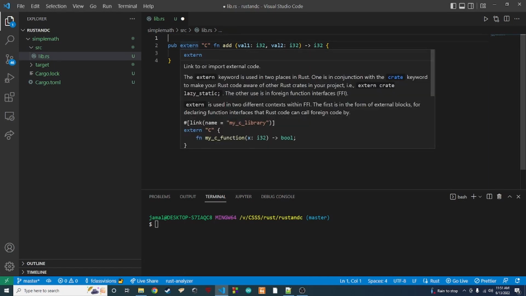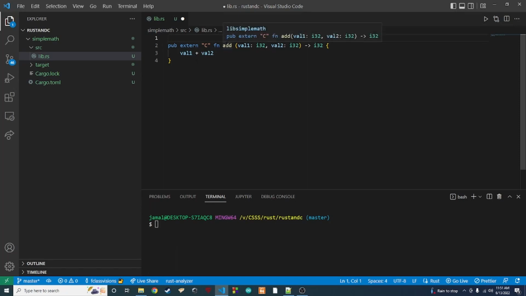All right. And then there's one other thing we need to do. So when the Rust compiler compiles some code, when it compiles these functions, it changes the names of these functions. So when we want to add this library into our C code, we can't have the name be changed because we need to have a set name. So we need to know what the name is. And in order to tell the Rust compiler when it compiles not to change the name, we need to add some special syntax up here at the top. So we're going to say hash. Then we're going to do square brackets, and then we're going to type in no underscore mangle.